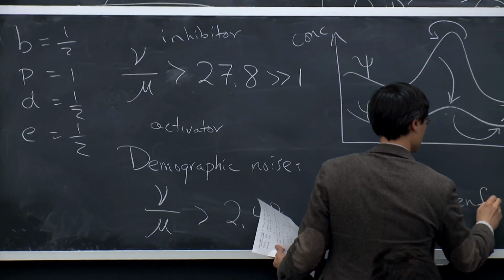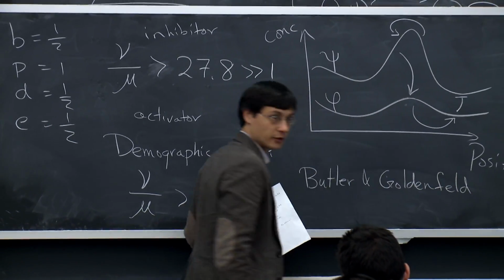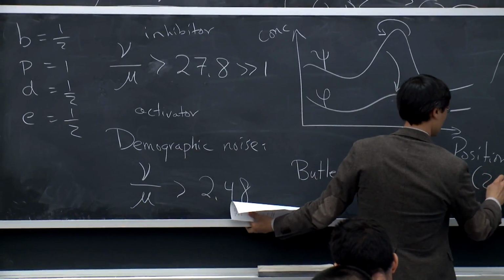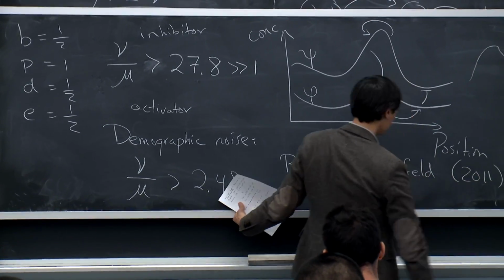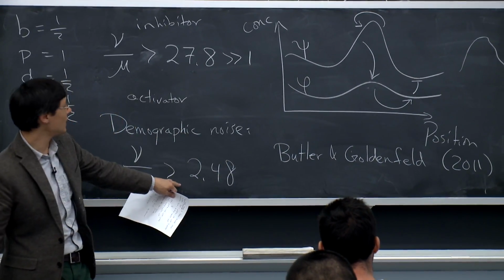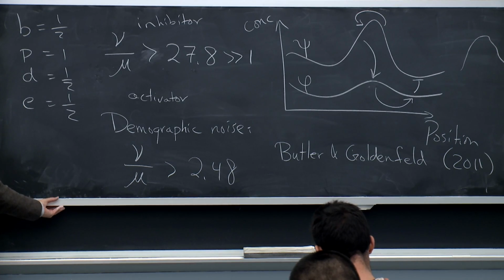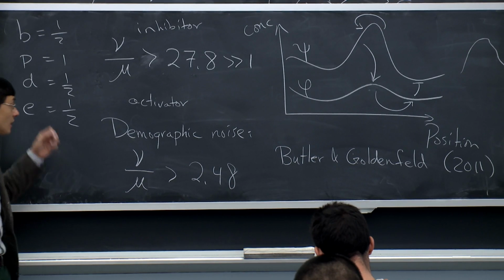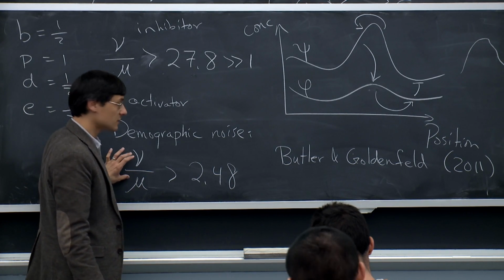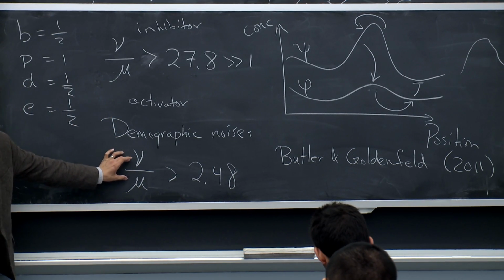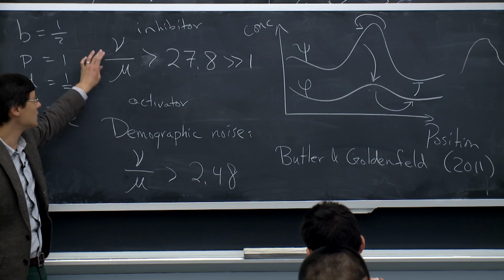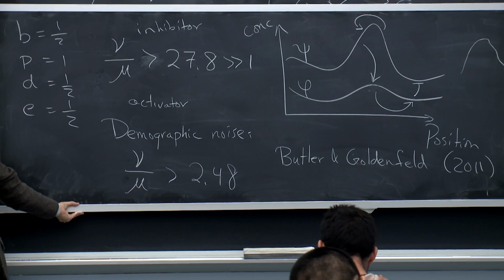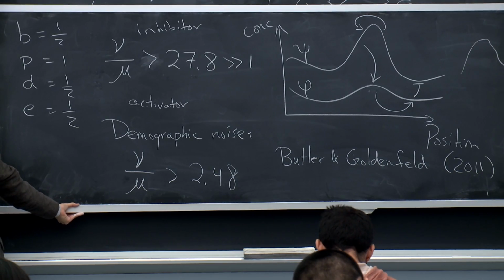they derive these things using field theoretic approaches. There was a 2011 paper and also one in 2008 or 9. And the nice thing here is that what you see is that in the presence of this demographic noise that will be there, the difference in diffusivities that is required is not nearly as large as when you're thinking about the mean field equations.